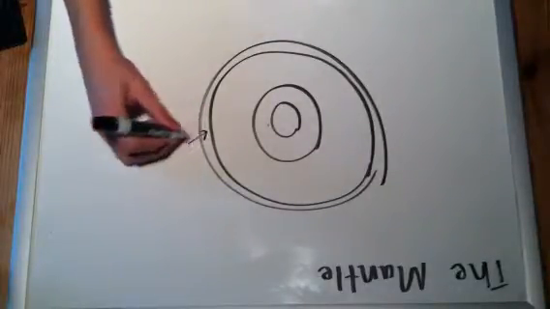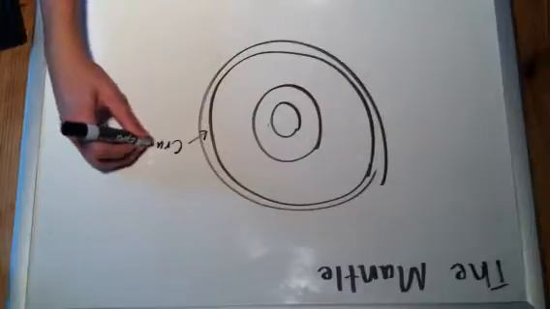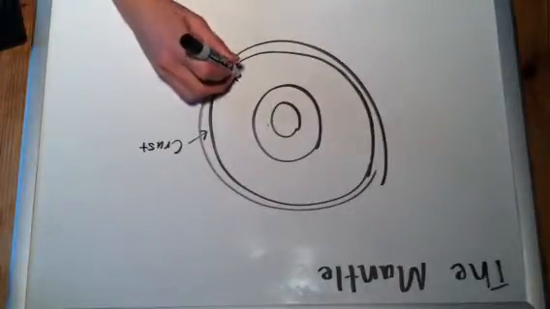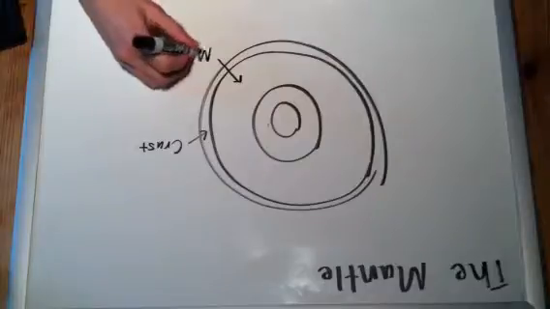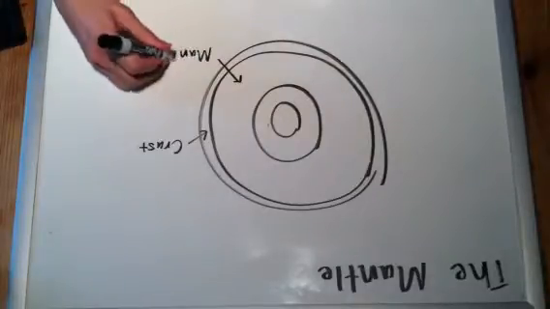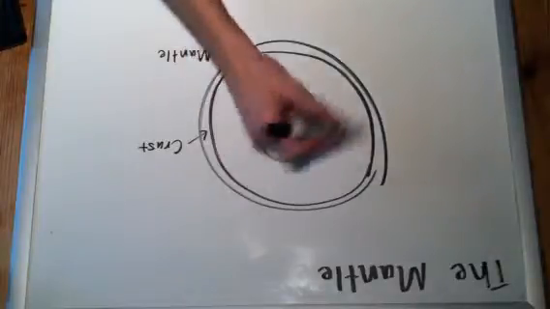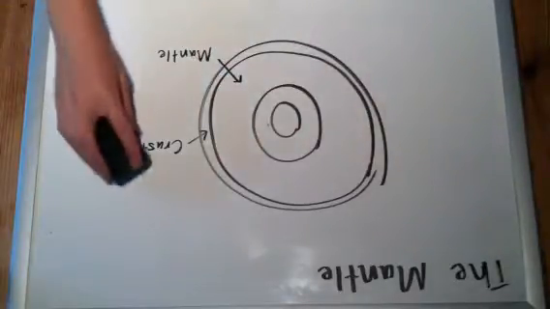So last time we covered the crust, which you'll recall is our cool, thin, solid, outermost layer. And then we take it one more step inwards, and we get to this big layer in here, which is what we call the mantle. Okay, so this is where our focus is going to be on this video.